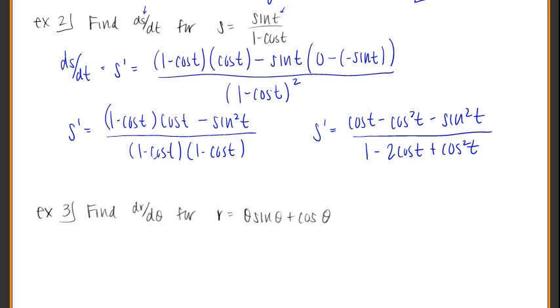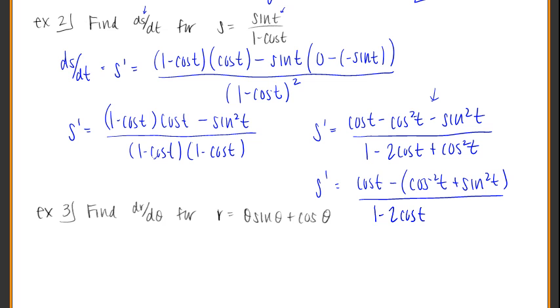Finishing up here, our goal is to try to cancel out some terms in the top and the bottom. I'm recognizing something happening with these last two terms. Maybe you see it too: if I pull off a negative from those two terms, I get cosine squared t and a sine squared t. And then, of course, down there in the denominator, cosine squared t plus sine squared t goes away and I get a 1.